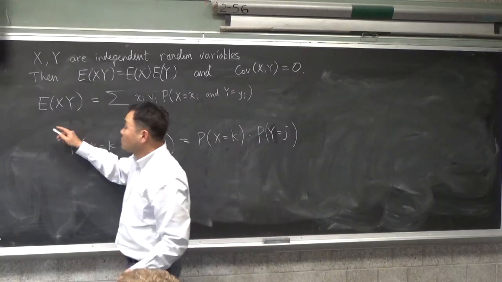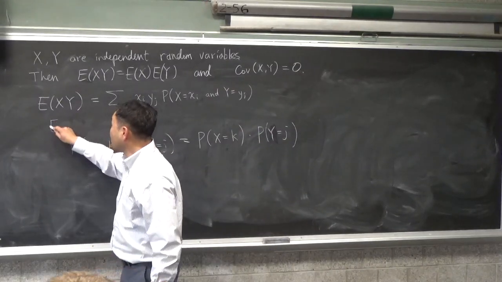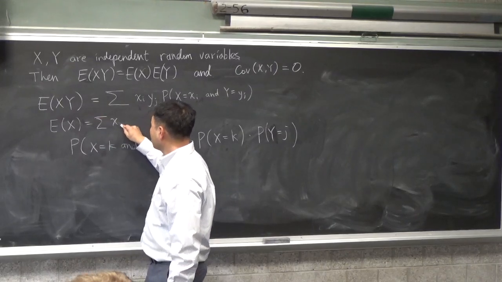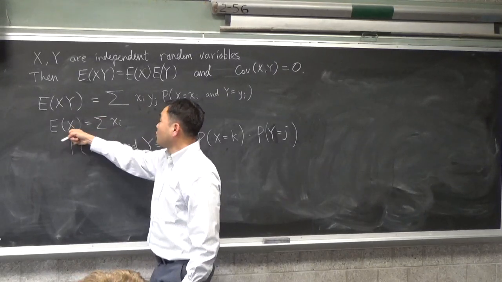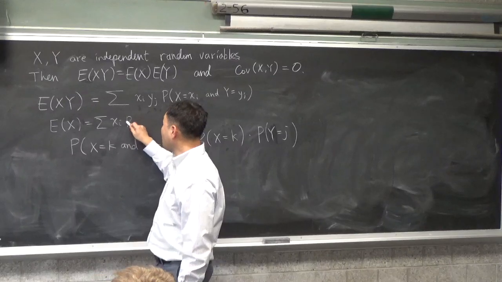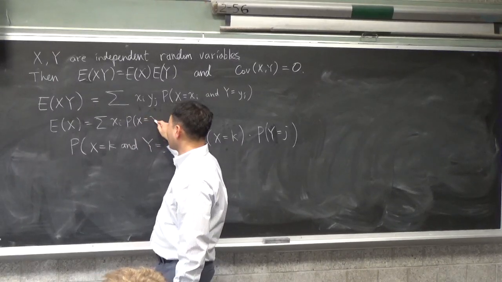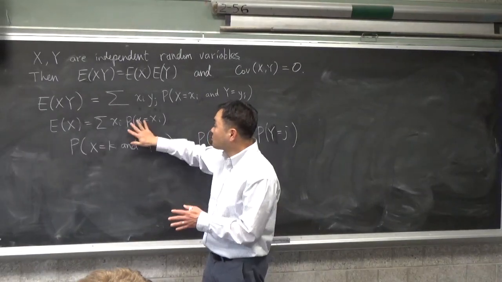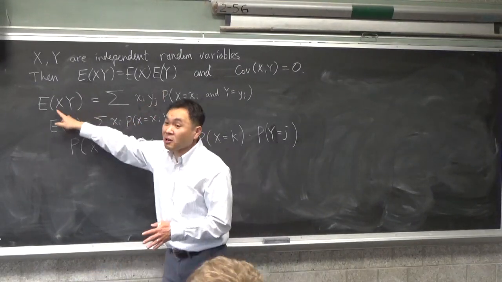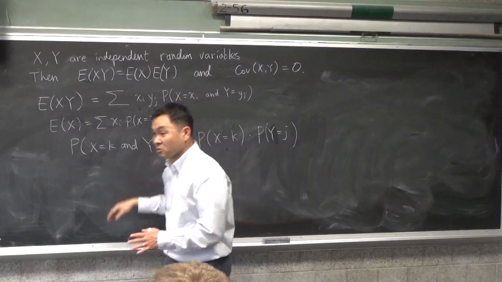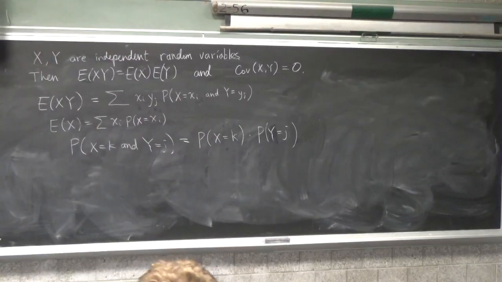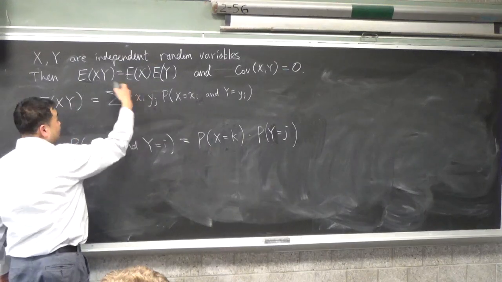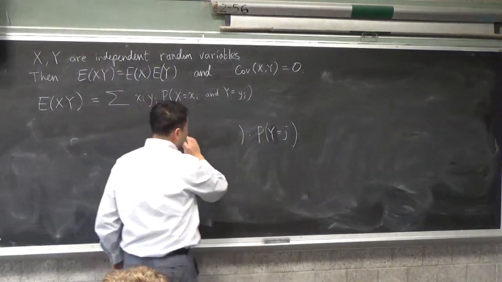You see, the very basic definition of an expectation value of a random variable was just to think about all the possible values that X can take times the probability of X being xi. That's what it was. Okay? So I'm just applying this formula to this product random variable. That's all that's been done. So if you're convinced that this is the definition of this left side, let's see how you can get to the right side.